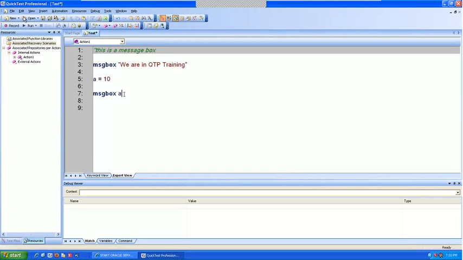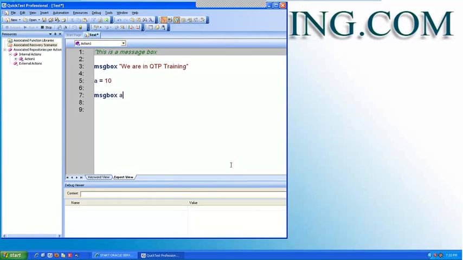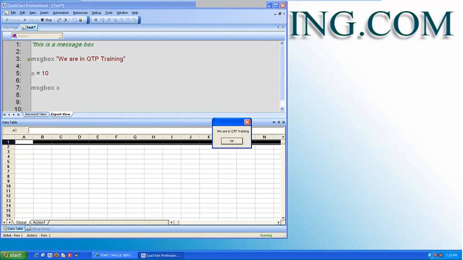Now, let's see. Run. We are in QTP training, value of A. Now it printed the value of A instead of printing A, because I did not put it in double quotes. That means it knows that this particular A is a variable, and the value assigned to that variable is 10.